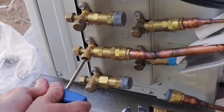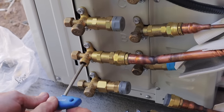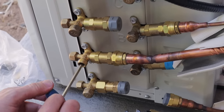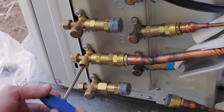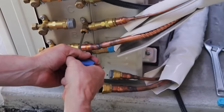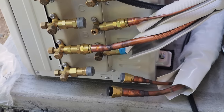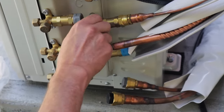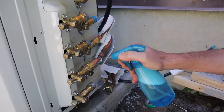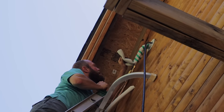Insert this in there and then you open the valve all the way. And I'm told that you shouldn't force it. So as soon as I feel any resistance, I'll stop. Okay, that's the line charging. I don't see anything. Nope. Let's see. And growing bubbles.